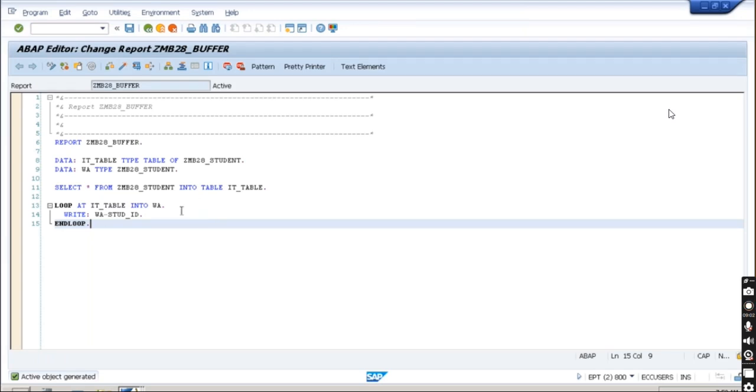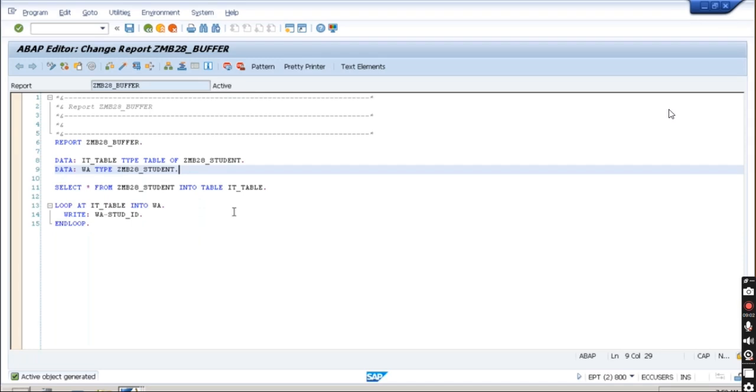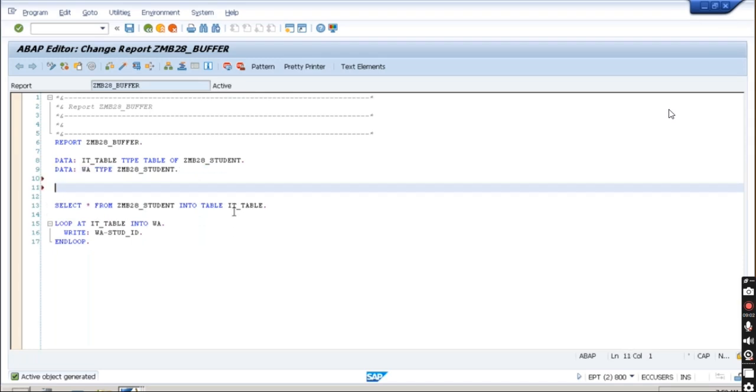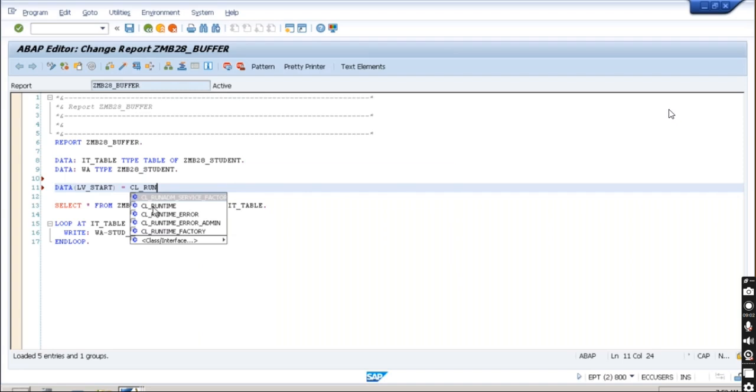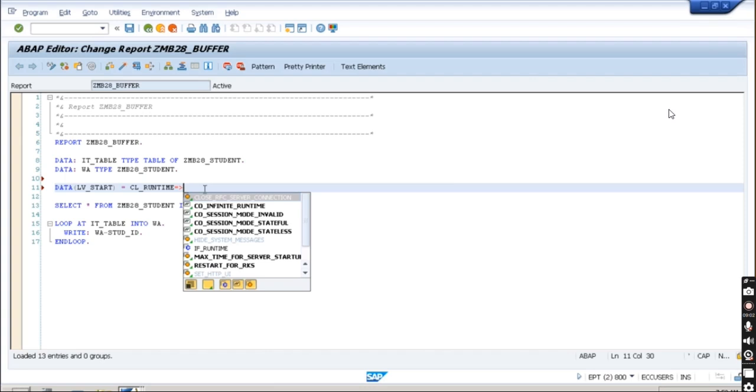If you want to check the performance, without buffer and with buffer, you can start the timer. Let me show you this also. Just LV start. Here you have one class, CL_ABAP_RUNTIME, and you have some method called get runtime, I think.